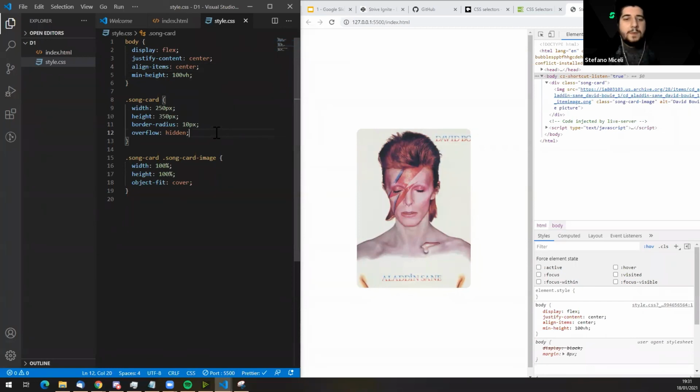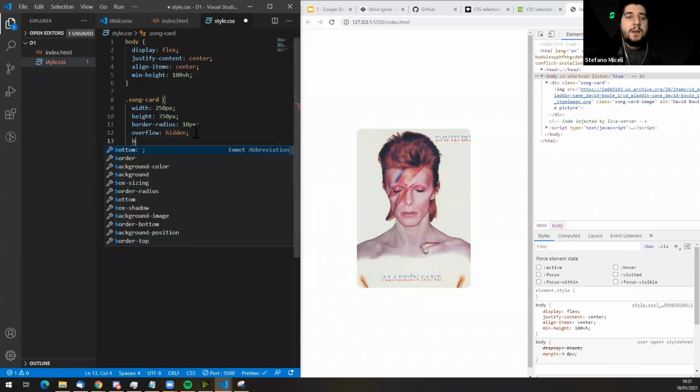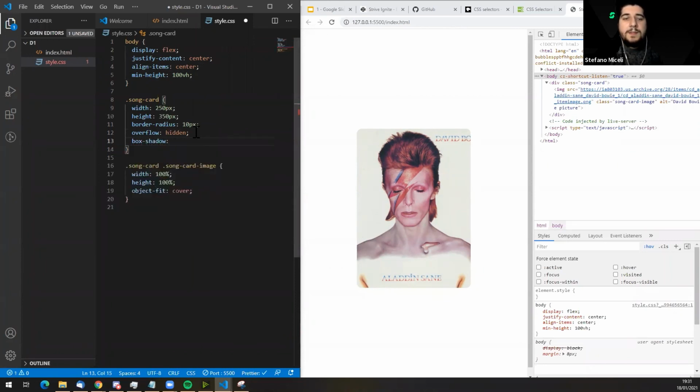So I want to have the shadow. If you remember, we had a little bit of shadow here. So I'm going to use the box shadow property on the element itself. The first value is for the x-axis, so I want to tell it to not have any offset on the x-axis. I want to just move it slightly on the y-axis, so from the top, 1 pixel.